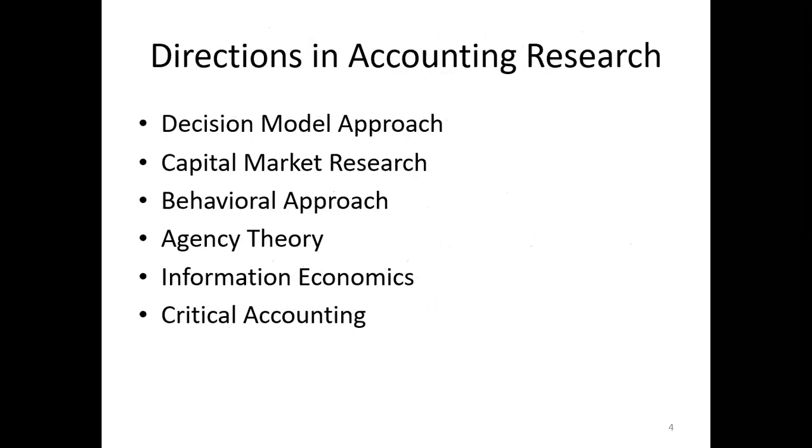And directions in accounting research: the decision model approach, NPV. So why do we calculate NPV, IRR, ARR? To take some kind of decisions. Why do you do CVP analysis, break-even point analysis? You have to make some decisions. ABC costing, why do you do this? To make some decisions. So these are the decision model approaches.